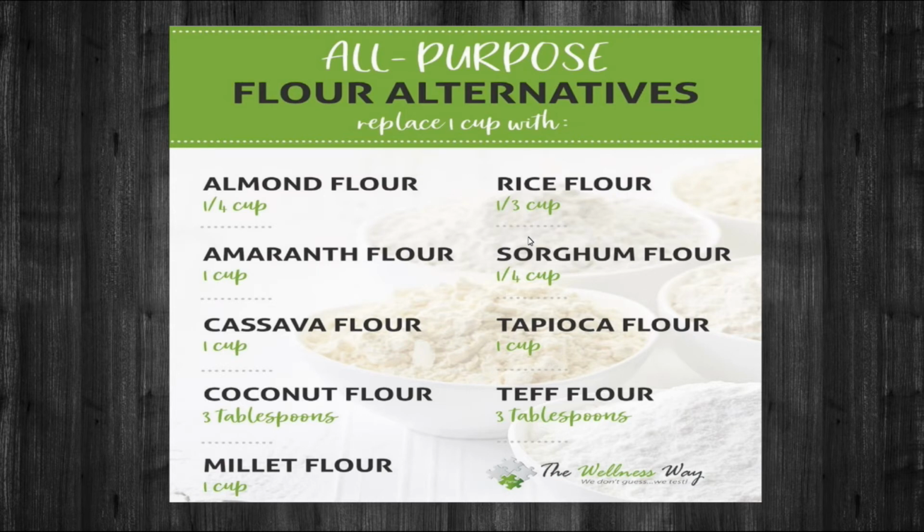For example, we could say, instead of having regular flour, here's almond flour, cassava flour, coconut flour, tapioca flour, and we can help you pick which one would be best for you based off of your food allergies and food sensitivities. And then we go through all these other lists and show you what you should replace them with and where you can actually get them.